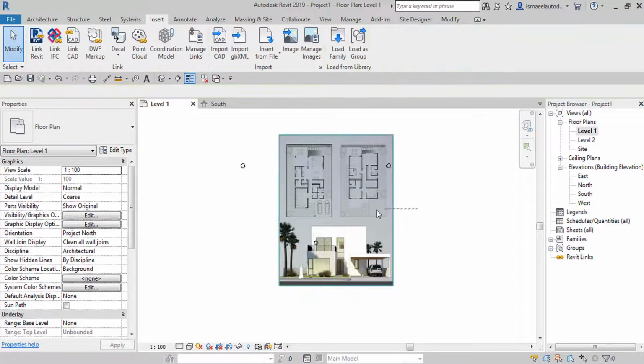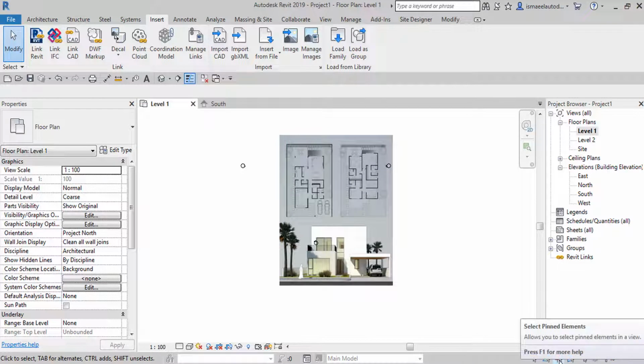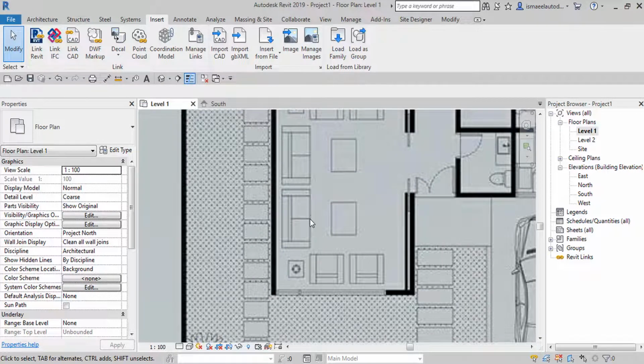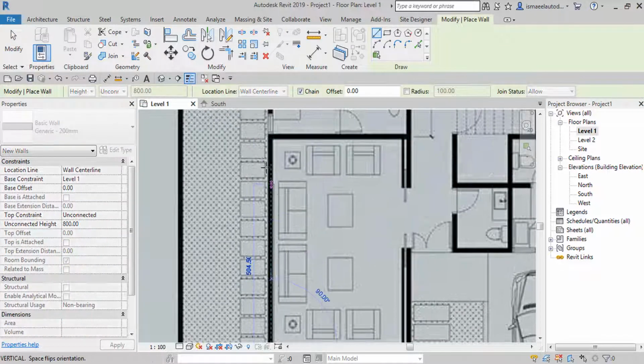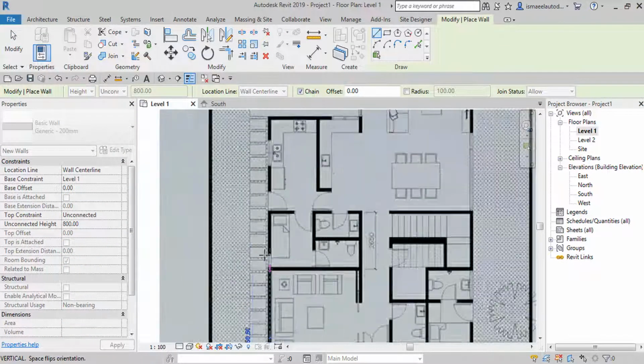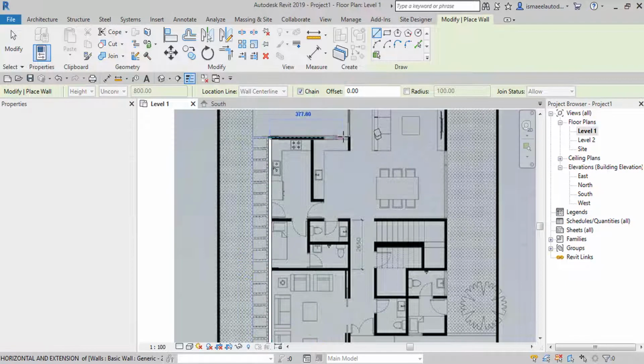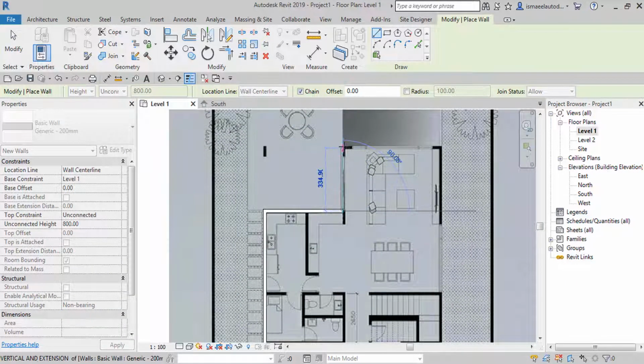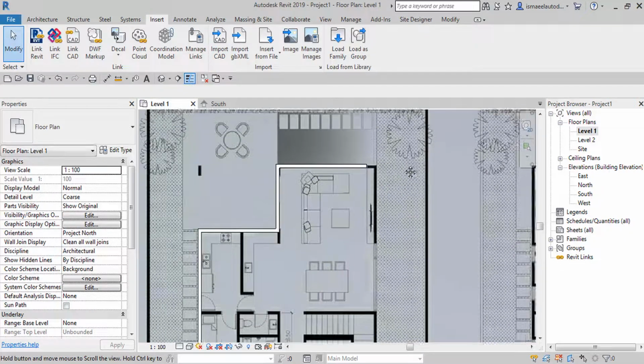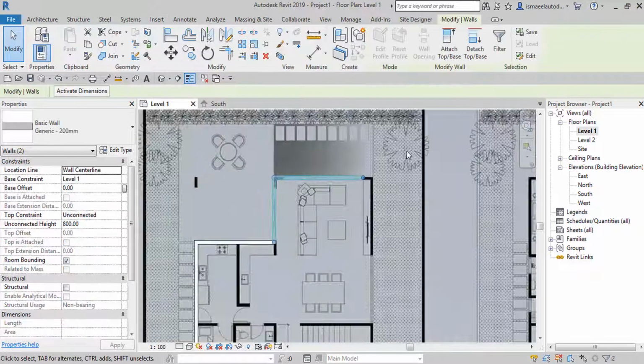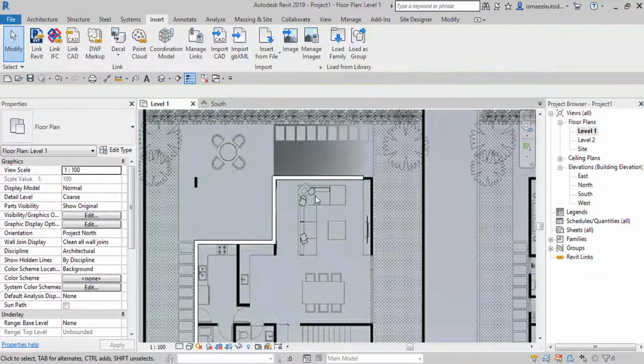But the thing is, I will select it again, or without selecting it, it's fine. You could just select this one, which is select pinned elements. I will deactivate it. Now I cannot select my picture, which means I'm able to directly start drawing my walls around it. Maybe this one would be something like this. And even if I want to select something, I will select these walls without even selecting the picture. So that's it.